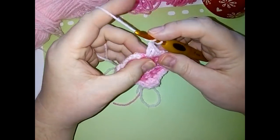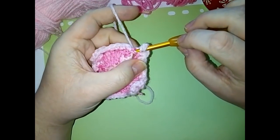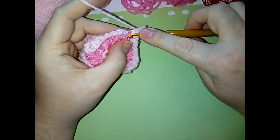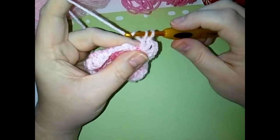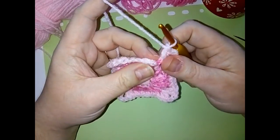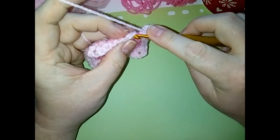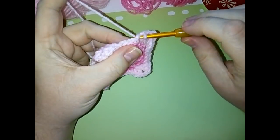Okay, so I'm just finishing my last corner, and I know you're all smart enough to realise when I said 5 single crochets and then finish off, you realise you need to do that last corner. I missed off our last corner. Whoever had a square with 3 corners? Me. I think some would call that a triangle.